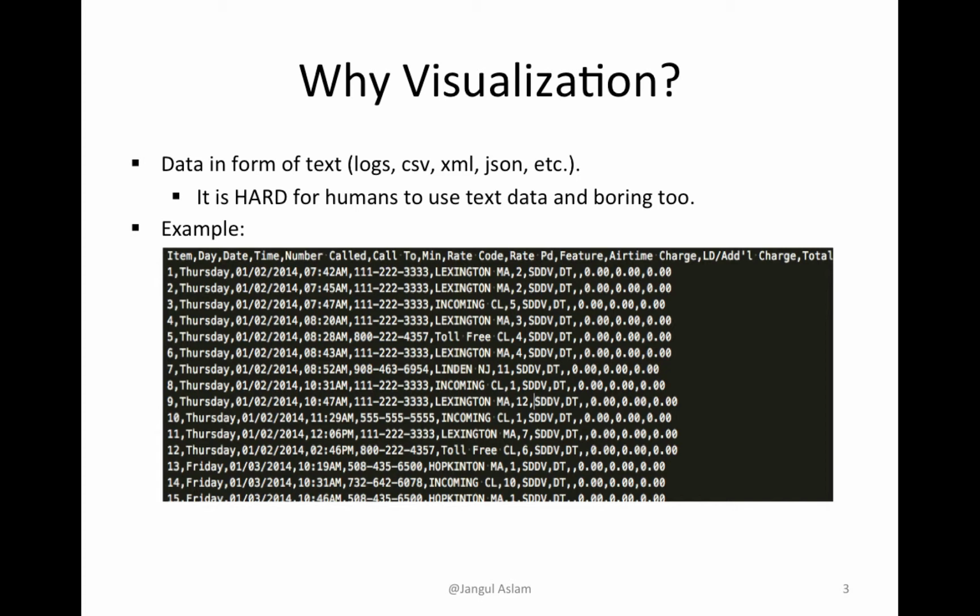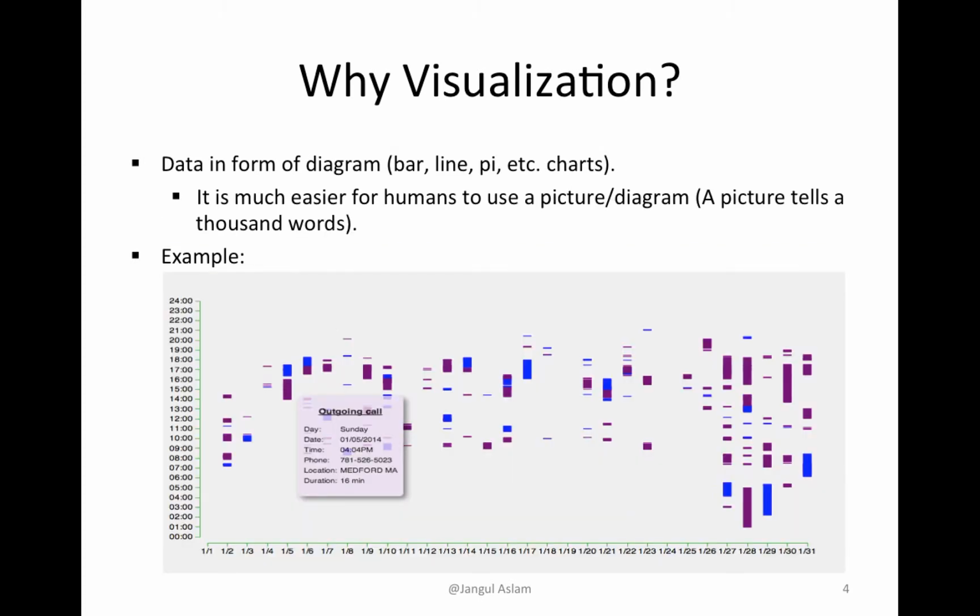And it's not easy looking at the data to come up with a pattern, and to find out what has been happening in this data. So as we have the saying that a picture tells 1,000 words, we need visualization for this data, so that we can make something meaningful out of it, and it becomes an easier job for humans to analyze it. So here is an example, and this is an output from my project. Here is a chart for the data we saw, for the month of January.